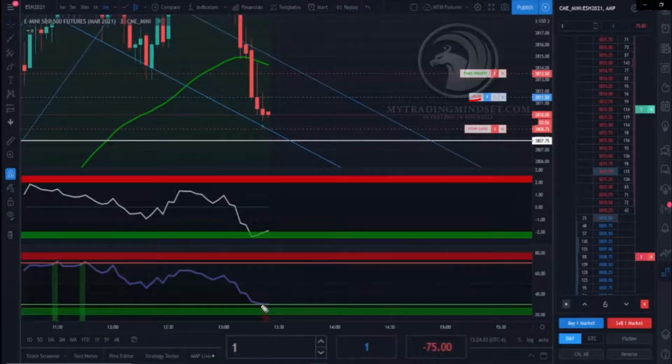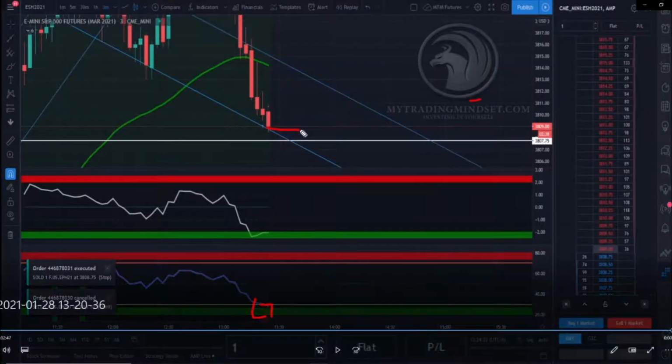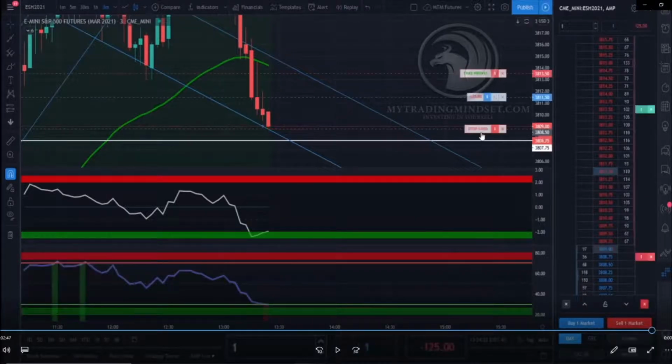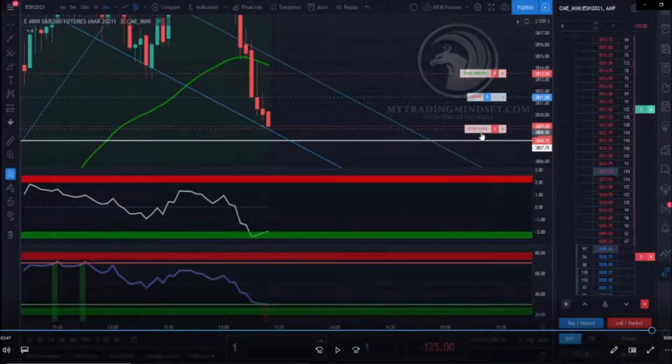Alright, see here how I got triggered. At the close of this candle would have been a perfect entry point. So yeah, I got stopped out right there. And I took that loss. So, let me jump to my next trade and I'll be back. And I went back on the video because I believe I had set my stop loss at $150. So I lost $150. So far today I made 100 and lost 150.